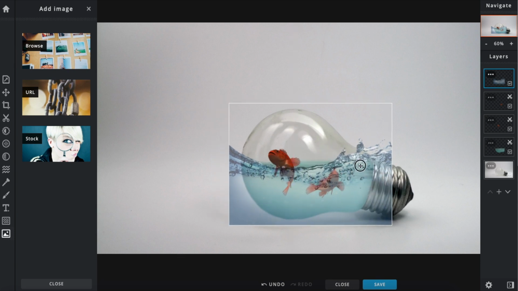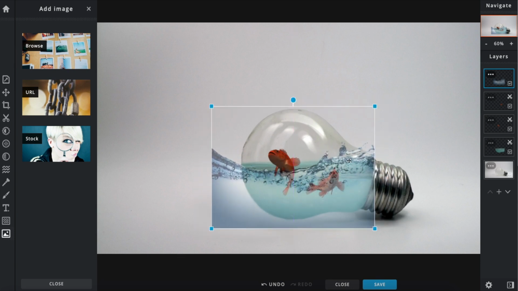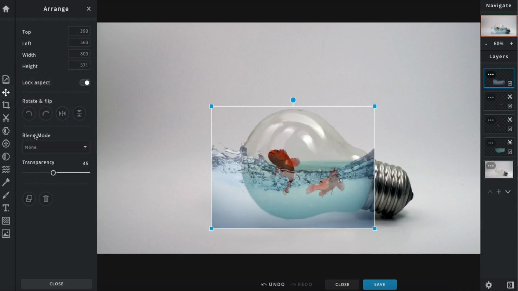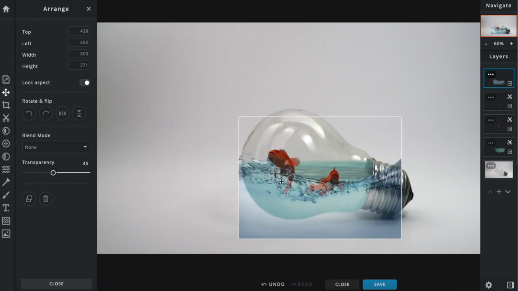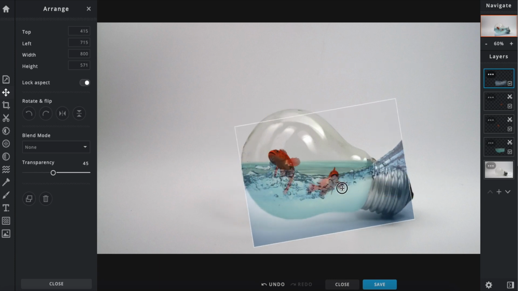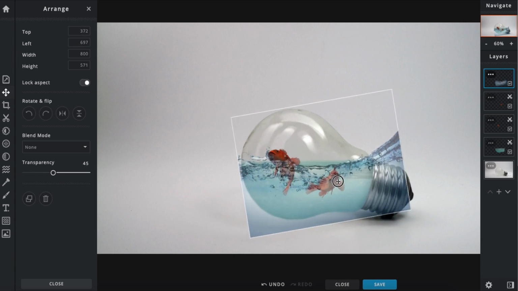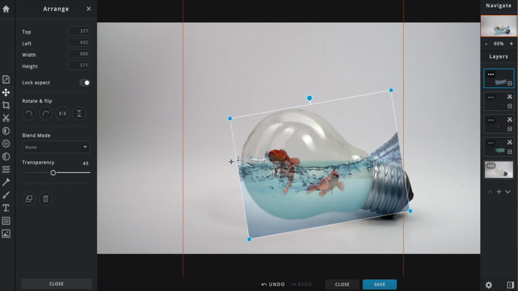So that looks okay, but I kind of want the splash to be on the other side. If we go to Arrange, there's actually an option there that says Flip Horizontal. So I can grab that layer, flip it horizontal, and move it around until it feels about right. If I leave that right there, then it's going to look like the water is all wavy inside if I erase a little bit of the original water out of the background. That's kind of cool. So I'm going to leave that transparent for a minute.